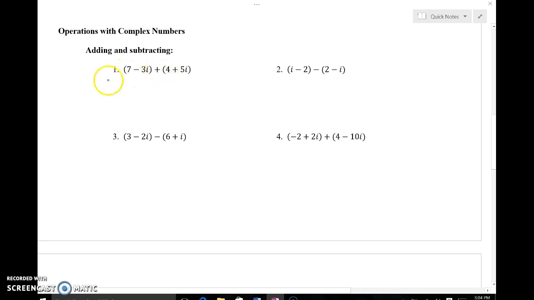7 and 4 however are like terms so we could do 7 plus 4 and that gives me 11 and I'm going to cross those out since I've already combined those and now I've got a negative 3i and a positive 5i. Since they have the same i they're like terms so negative 3 plus 5 will be positive 2i. Now I double check that I've got all like terms combined and I've got it in standard form, I do so I can circle it and move on.